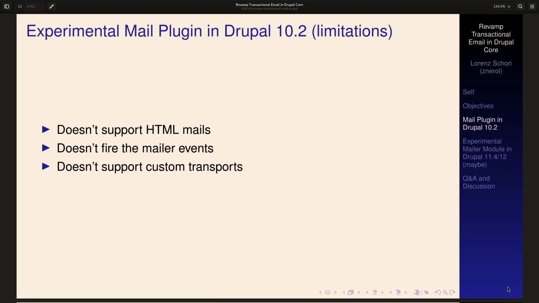The experimental Symfony Mailer-based mail plugin is designed to work as a drop-in replacement of the existing core PHP mail plugin. As a result, it also suffers from the same limitations, especially the Symfony Mailer plugin doesn't support building and sending HTML emails. The Symfony Mailer component supports pluggable third-party transports. Also, events are fired before and after messages are sent, but these features were initially left out as well in order to avoid interference with the upcoming new Mail API.